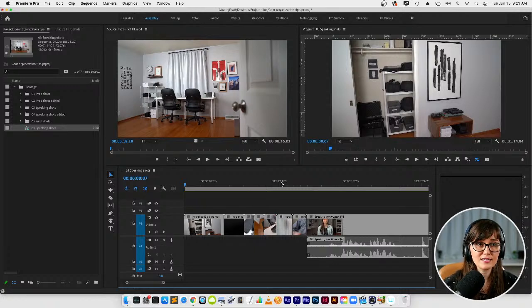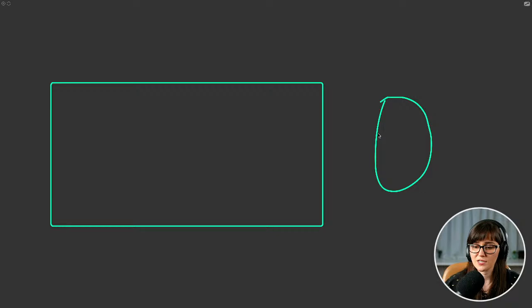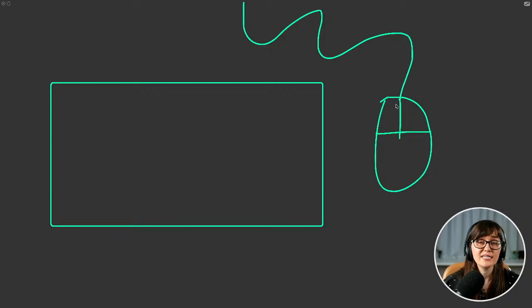Okay, now lastly, I want to show you a couple ways to get around the timeline using custom shortcuts. I know that when you're first learning a program, it can be really hard to memorize all of the shortcuts. And you're like, look, I am just figuring this out. I don't know why we have to get involved with all these keyboard shortcuts. But I promise if you just spend a little bit of time in the very beginning learning just a few of them, it's going to make a massive difference. You're going to save so much time in the long run.